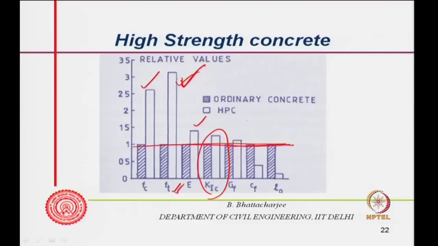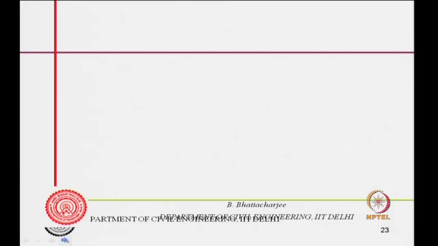These are the fracture properties, the various kinds of fracture properties, which I will just define. Some of the fracture properties, for example, energy absorbed, will be lower. The fracture length around the tip would be lower. Some of those things are lower, which is actually a sign of brittleness and so on. So, strength obviously improves, tensile strength also improves, modulus of elasticity also improves, not in proportion to the compressive strength, but it improves.